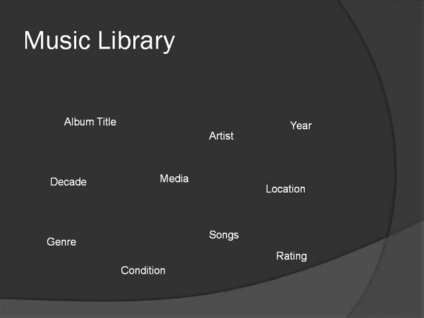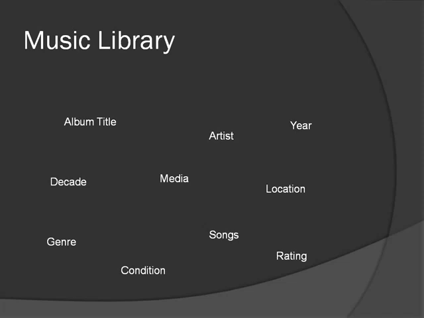We'd like to be able to track the year that the album was created, even the decade. That's handy because if it was done in 82 and another CD that we have was done in 89 and we want to be able to pull out all the 80s music, we want to be able to get a nice report on all of the albums that were done in the 80s.